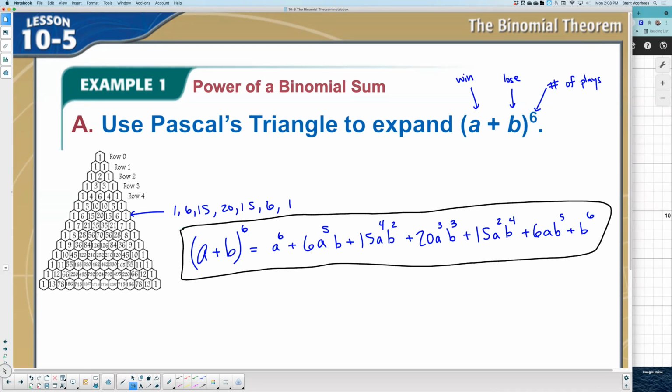Now that is quite an expansion. What I'm going to do today, though, as we go, is I'm going to have a shortcut, and I'm going to say, hey, we're going to find a certain term. And so we're going to focus on certain terms as we go, and I want to point something out. This right here is called your first term. Let me just say A1, first term.